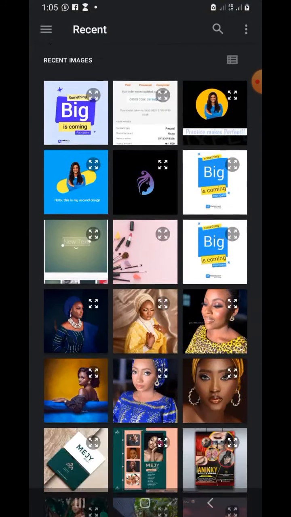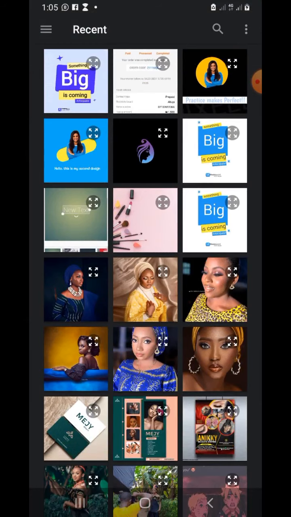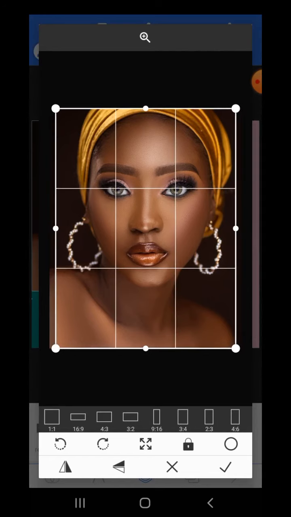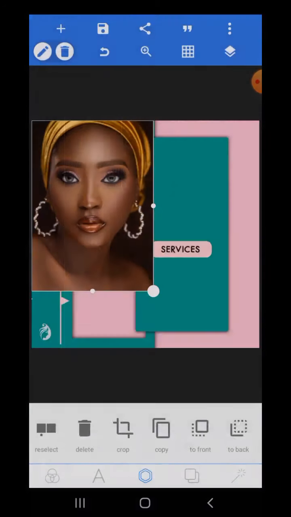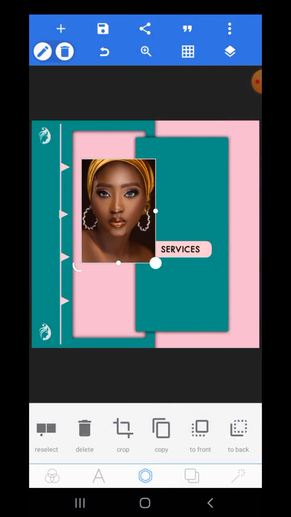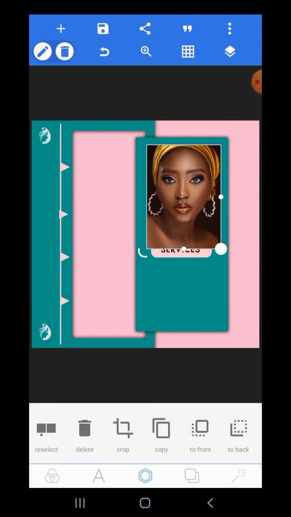Let me look for one of the images, an image to start with. I'll go with this one to see if it will do. So let me see if this one will do the trick for me. Alright, so I'll just reduce the size, something like this.